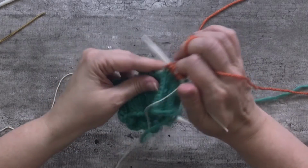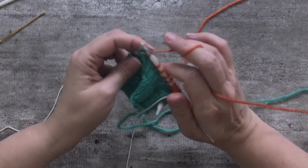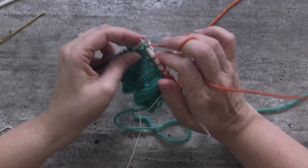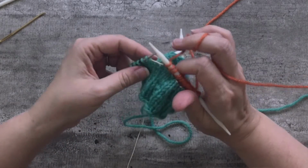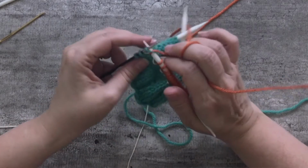Notice I didn't slip my stitches off of this smaller needle before working these heel stitches. The thing about knitting is it is your right needle, the one that you wrap your yarn around, that sizes the stitches. So you can have your stitches on the left needle be a smaller needle and knit off of it and not affect your gauge.